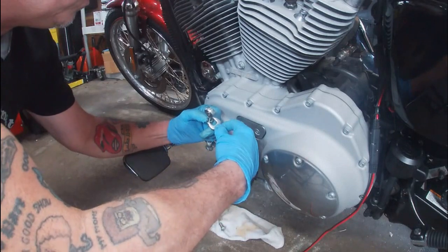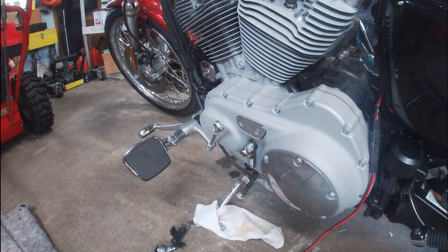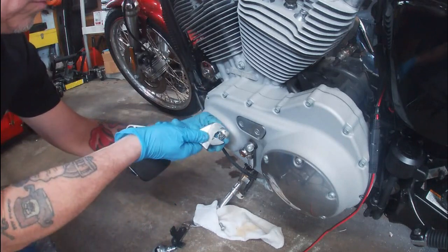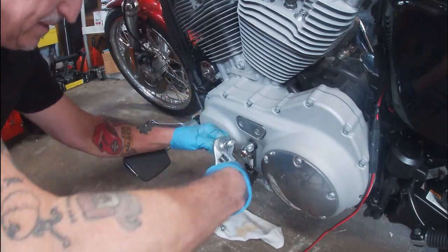Let's see if this will turn. You tell me it's metric? Holy cow. Let's grab a metric here — what are we looking like, an 11 millimeter maybe? Let's see where we're at. Yep, I'll be damned. Definitely not a 10, so we're stuck between a rock and a hard place with it. Let's see if we can get it with this. Is that backing off? Yep, that's better — now she's turning.